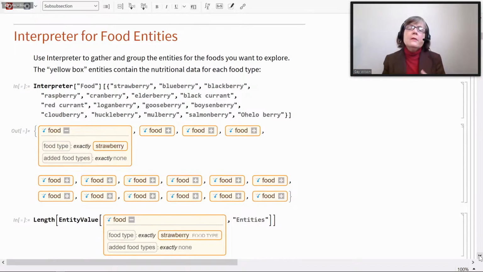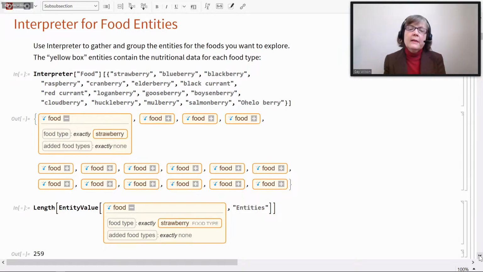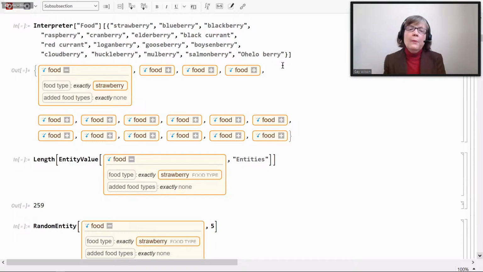The way we have food organized in the Wolfram Language is in these entities. The entities hold the data behind the entity, whether it's the strawberry or the blueberry and so forth. All of that nutrition data, whether it's sodium, potassium, carbs, protein, all of that is held within that entity. And there are hundreds of specific brands of those foods and USDA entities behind that food entity. So for example, I'm going to be pulling together some groups before we start analyzing the data. We're going to pull together some groups of types of food so we can analyze those groups against one another in statistical distributions today.